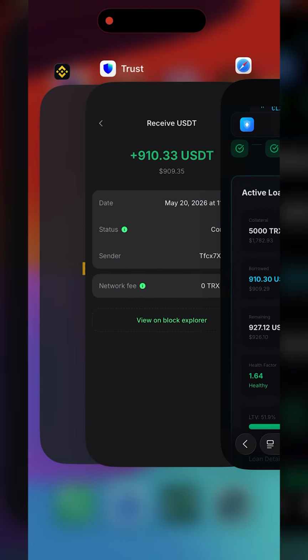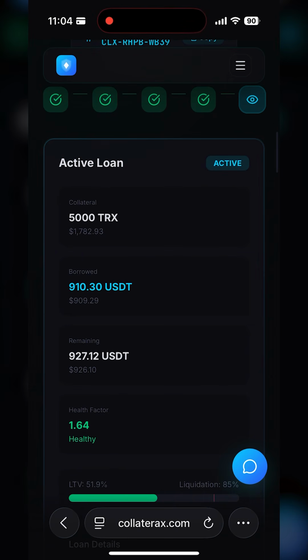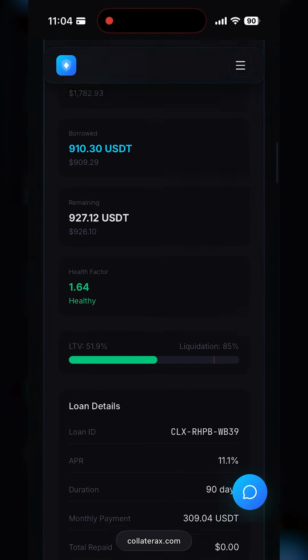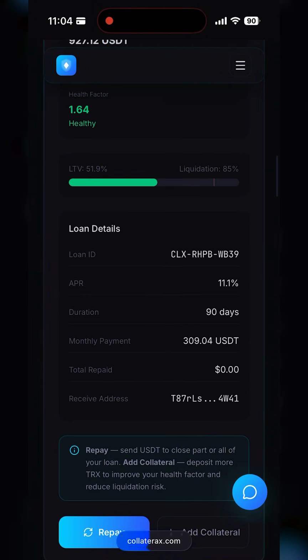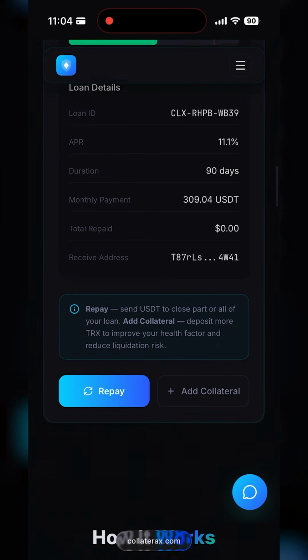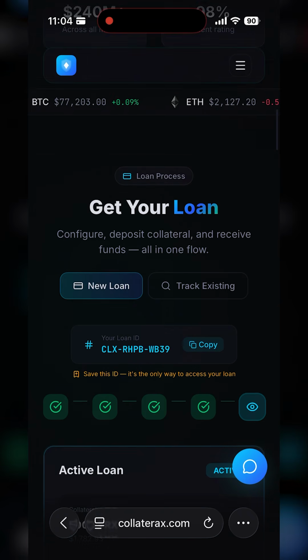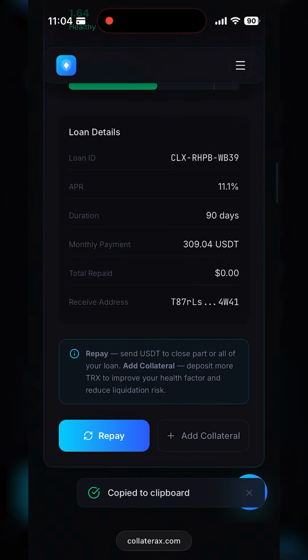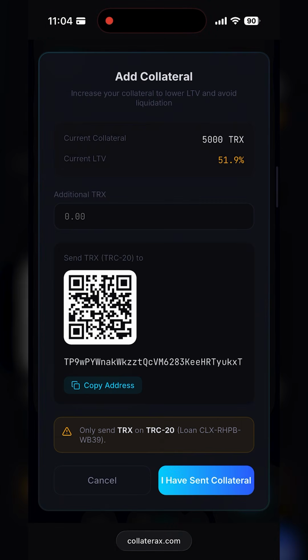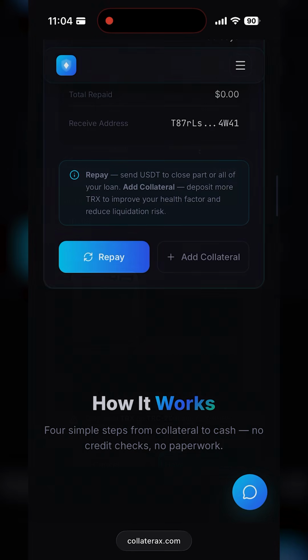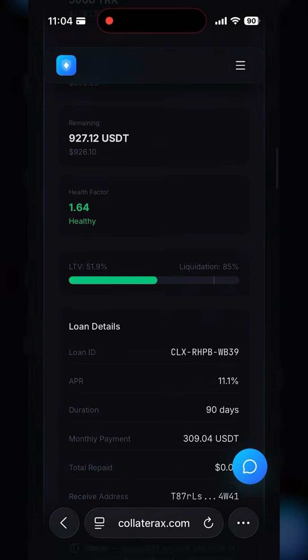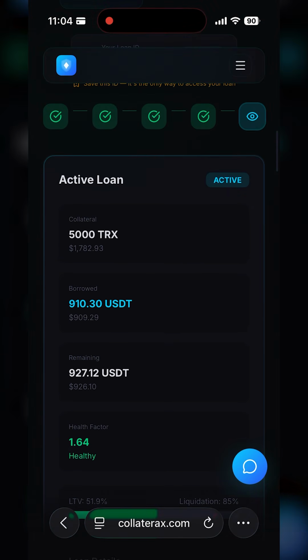So this dashboard I'm currently looking at is something worth understanding properly. This is my operational interface for the entire life of this loan. The way I get back here is through that contract ID I saved a moment ago. Everything that happens with this position going forward, tracking it, managing it, making decisions based on market movement, all of that runs through this screen. It's an active engagement, not a background process.